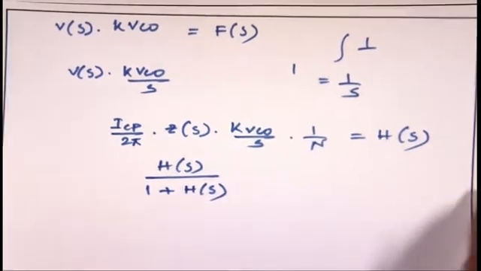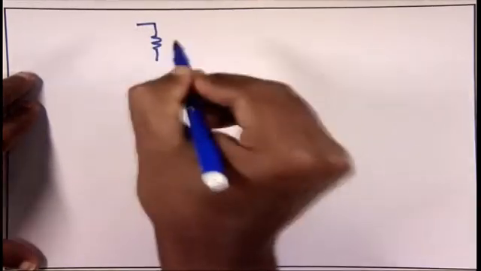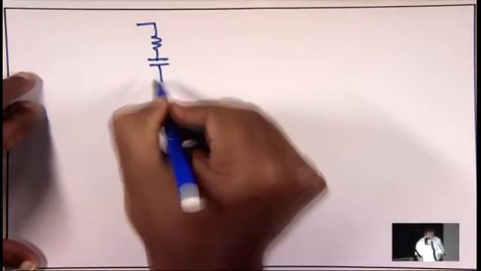So my design steps will actually start from here. Let us first assume what could be my filter. Of course, the filter could be just a capacitor, but I will not go into so much detail because of time. We generally go for a second order filter.